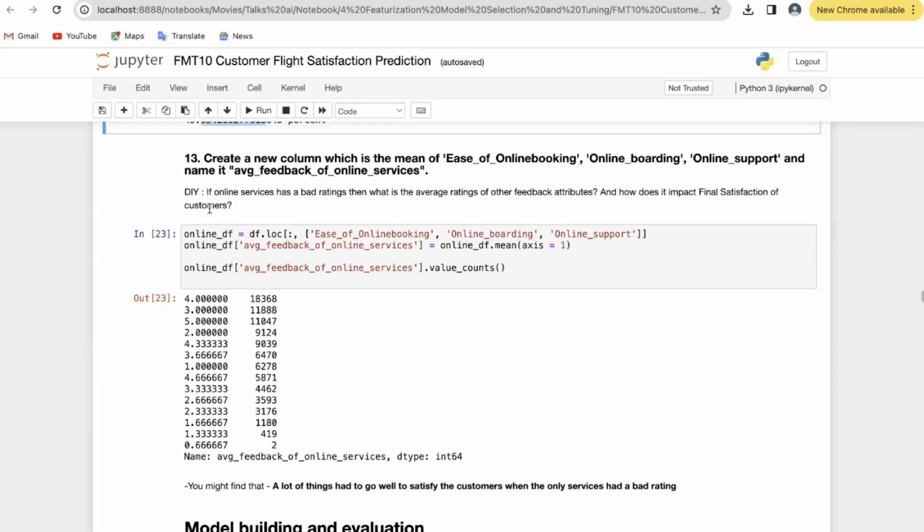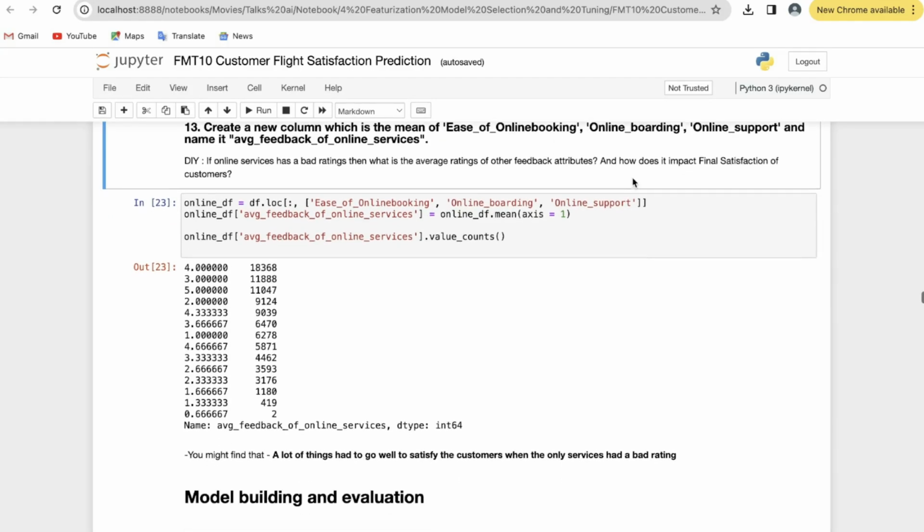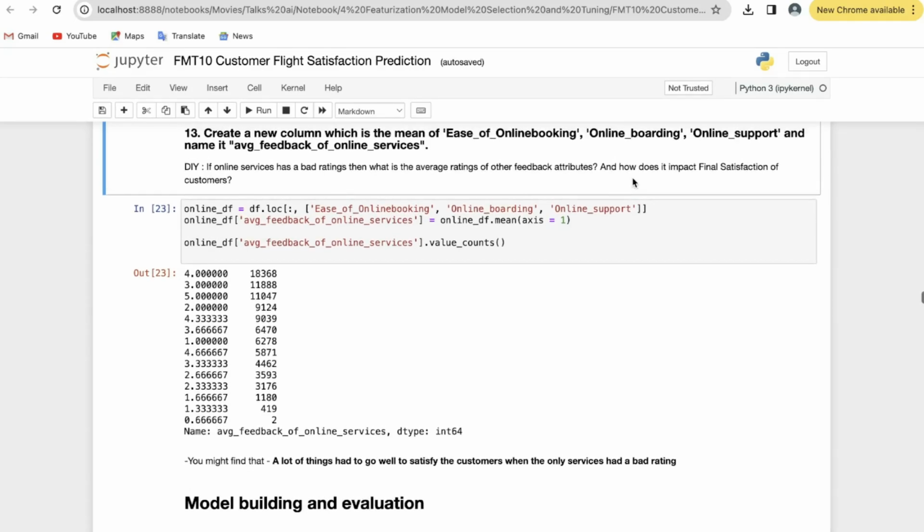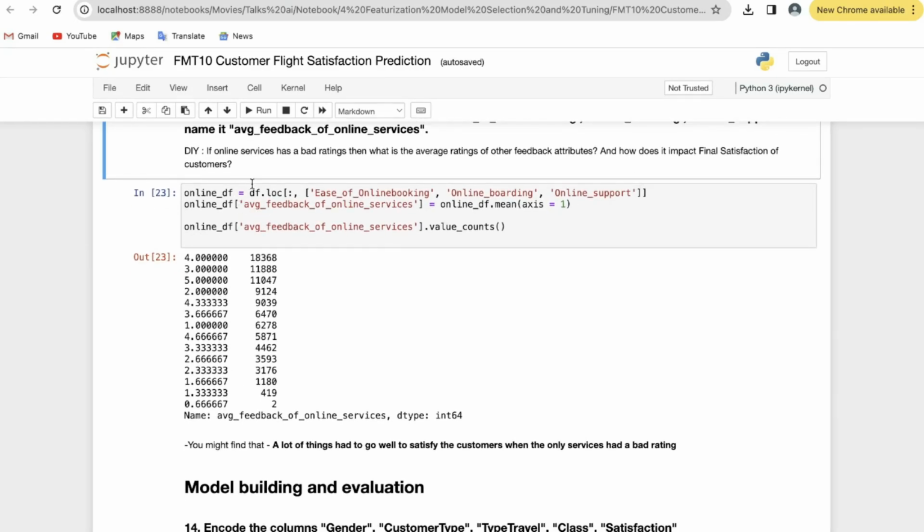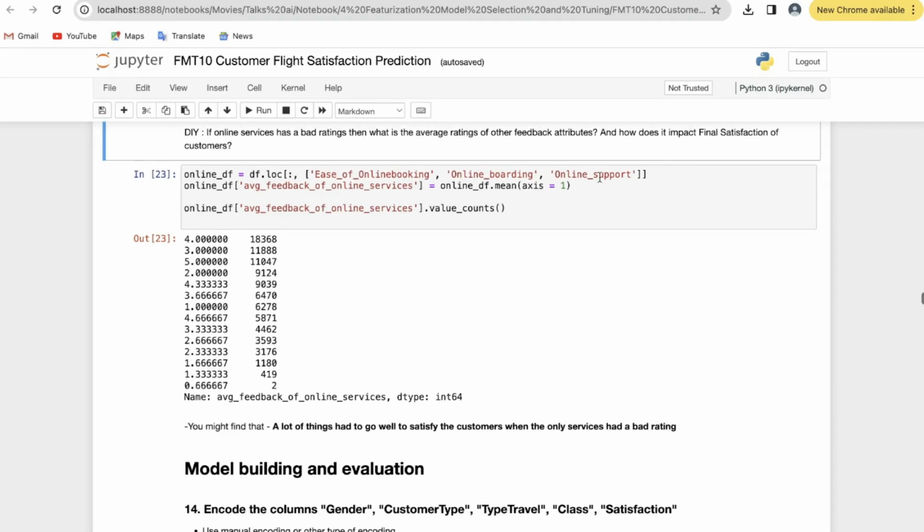So this is 45.05%. Now create a new column which is the mean of ease of online booking, online boarding, and online support, and name it average feedback of online services. So if online services have a bad rating, what is the average rating of the other feedback attributes, and how does it impact the final satisfaction of customers?